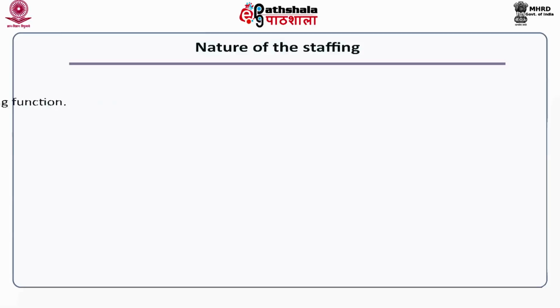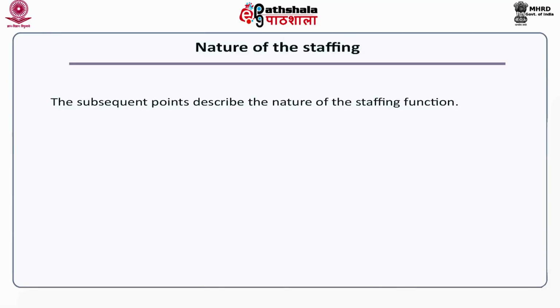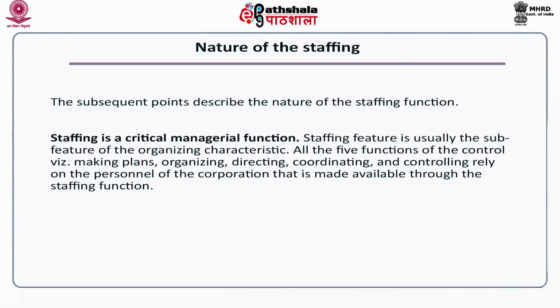Nature of staffing. The following points describe the nature of the staffing function. Staffing is a critical managerial function. This function is usually a sub-function of the organizing function. All the 5 functions of management, that is planning, organizing, directing, controlling, coordinating, rely on the personnel of the organization that is made available through the staffing function.